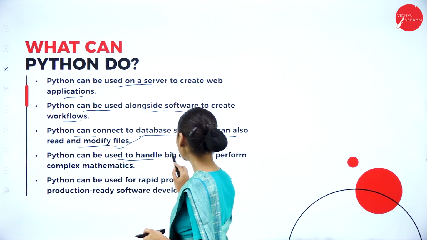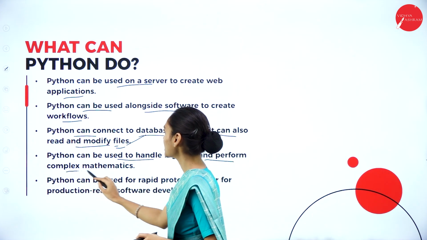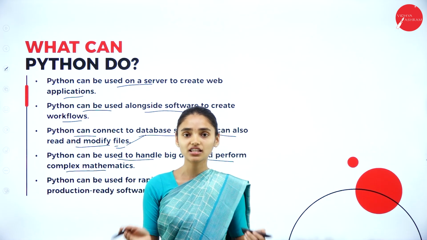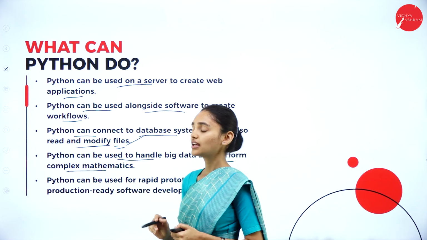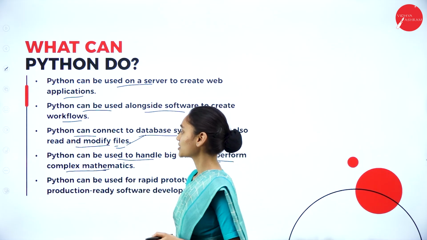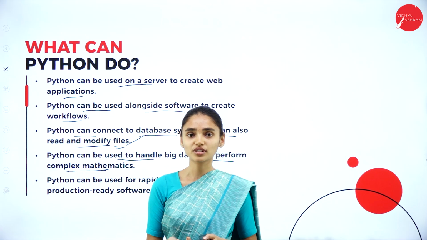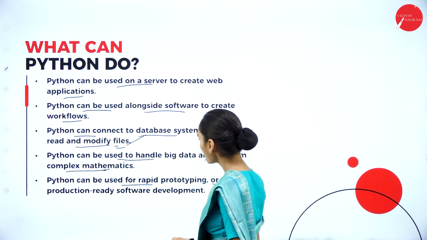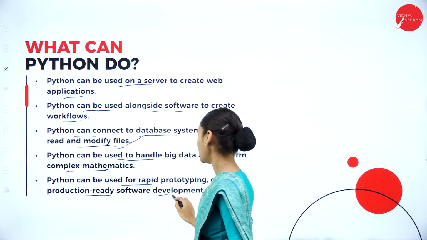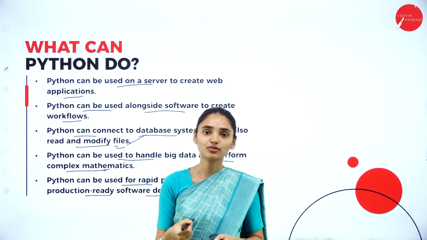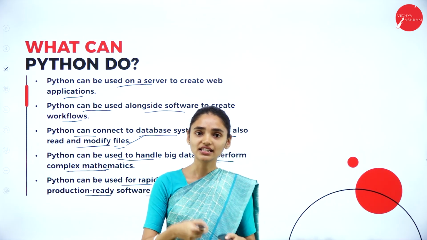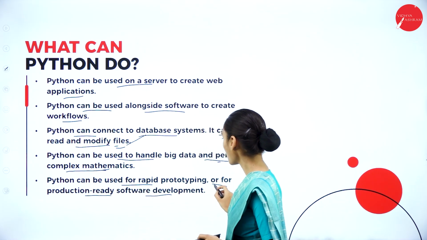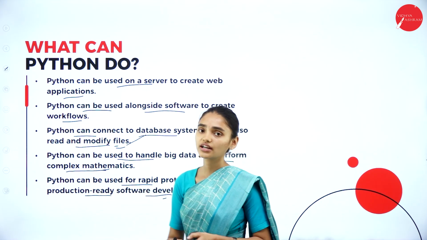Python can be used to handle big data and perform complex mathematics. You have very large data that can be handled using Python, and we can perform complex mathematical programs using Python. Python can be used for rapid prototyping or for production-ready software development. Prototyping means once you have a design or model, that can be developed further. That is called prototyping. Or for production-ready software development.